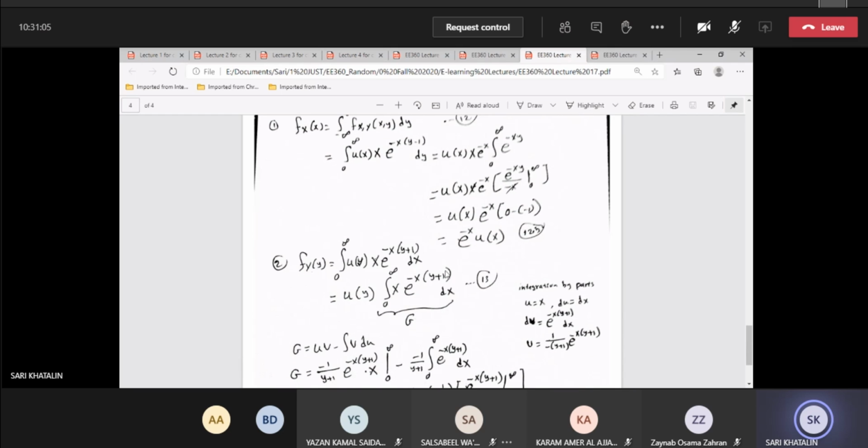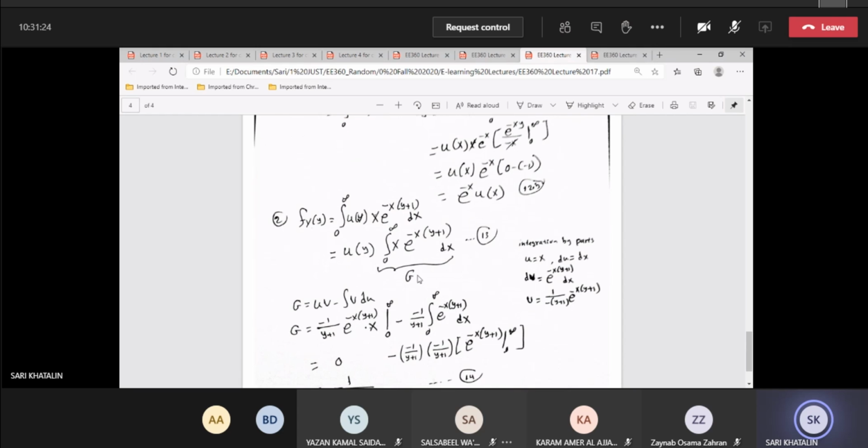Now in here, where it's labeled g, we will have to do integration by parts, unless you have a table of integrals. Let's say you were at home and you have a book for table of integrals, you can do that, but we don't have that. So then we would use integration by parts like we did in the past. And I'm showing you here, but you should be able to do it yourself. This is just practice for you.